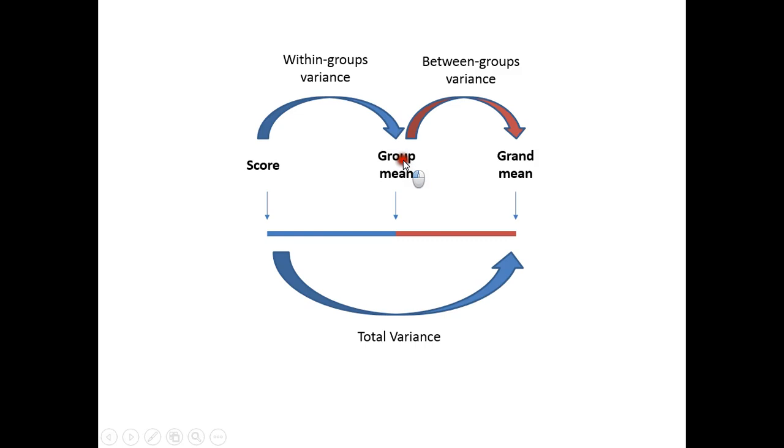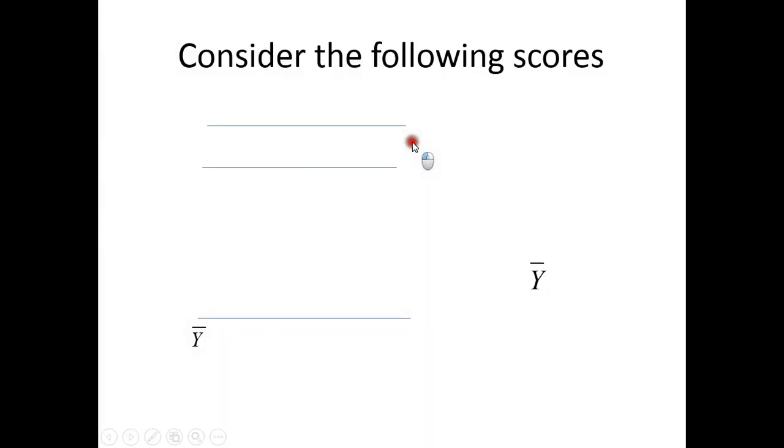But if there is a treatment effect, the difference between the means should be greater than the within group variance, because the between groups variance is the treatment effect plus the background variation and nuisance variables, whereas the within groups variance is just a measure of background variation. So hopefully, if you have a treatment effect, this will be greater than this, which is why F equals MS between groups over MS within groups, and you're hoping that the score will be greater than 1, which I will show you. So let's look at an example.